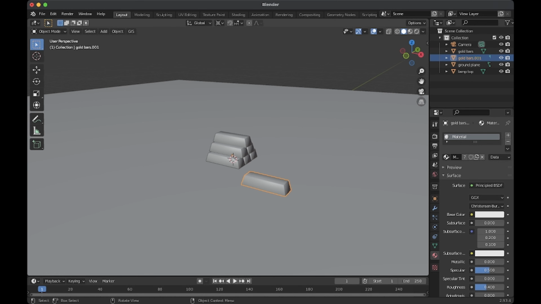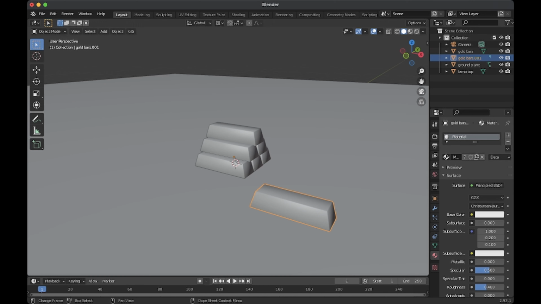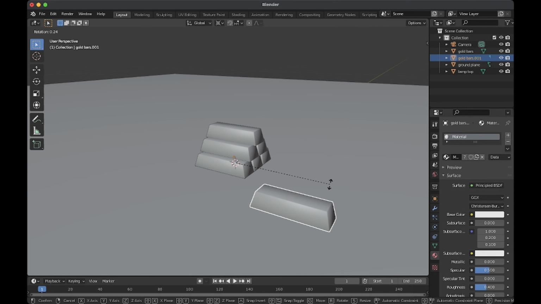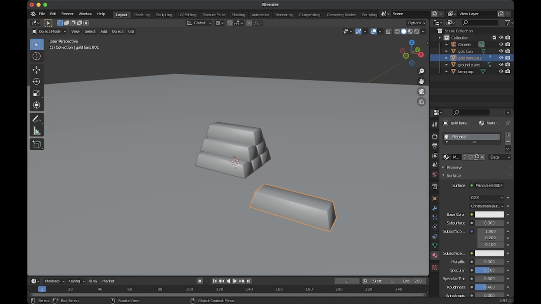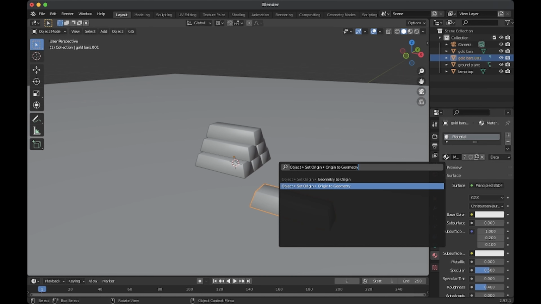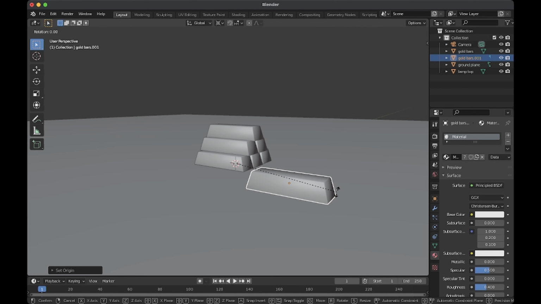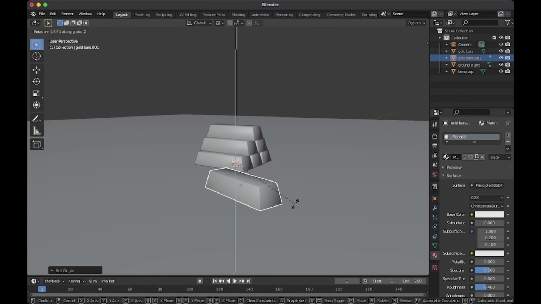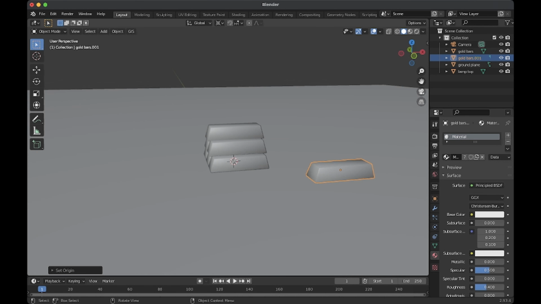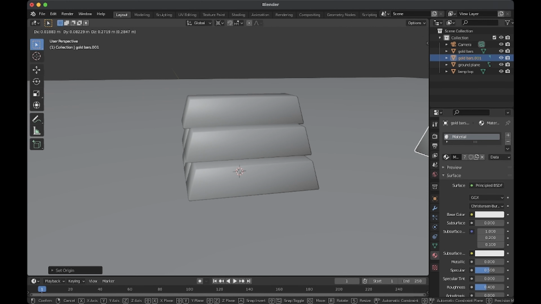But one more thing to point out, our origin is not in the middle. See, if we rotate this, it's going to rotate according to that origin. So what we can do is F3 and just press enter since it's already saved. So now R Z, and just, what is happening? Wait one second. R Z.